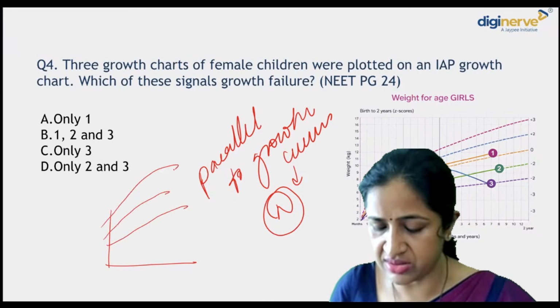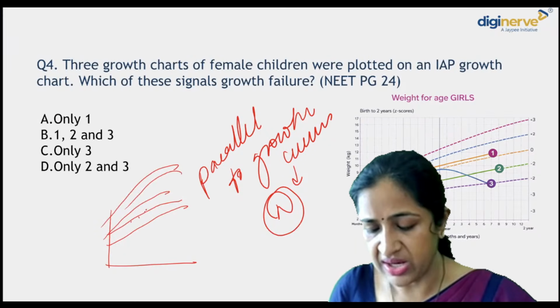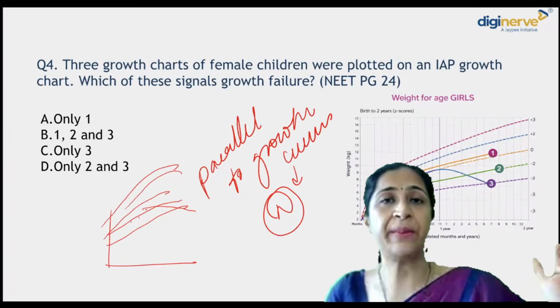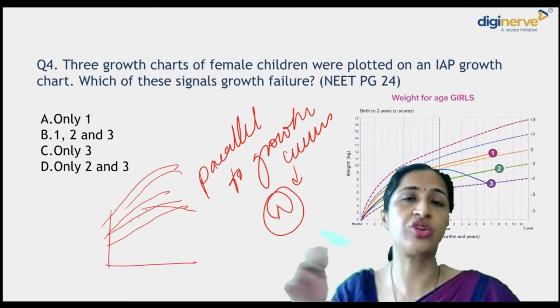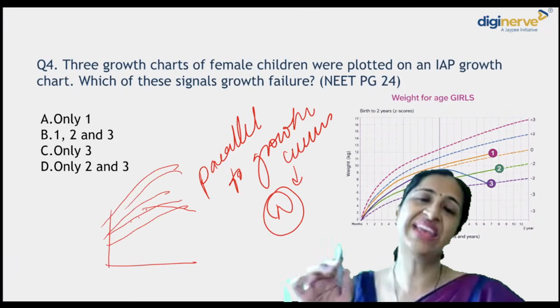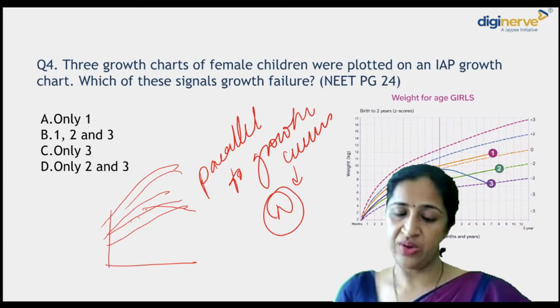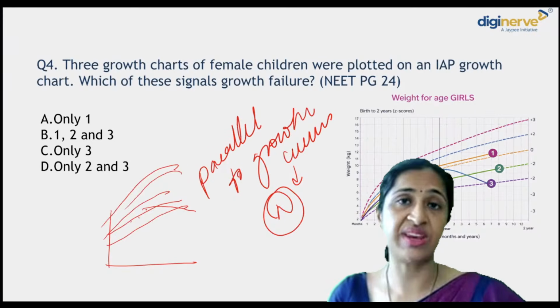You go like this, like this, like this, you have many charts. In that, you've been plotting the growth of the child. Suddenly, the growth tends to falter, stabilize, plateau, and it falls below 2 growth lines or normal growth curves, then you have to evaluate for failure to gain weight or failure to thrive. Now, in small children, failure to thrive is very important, typically below 5 years. Above 5 years, it's failure to gain weight.